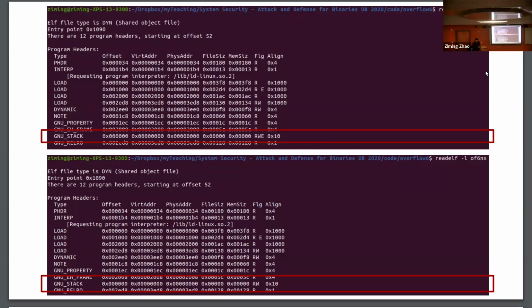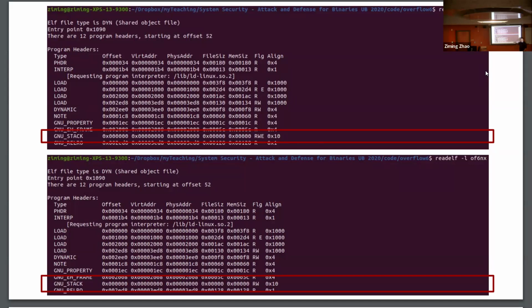In one of the competitions we participated in recent years for microcontrollers, instead of those Linux systems, we found out that many teams were using the non-executable stack feature, which means the compiler marks the program like this. So in the ELF file, it says the stack is not executable.